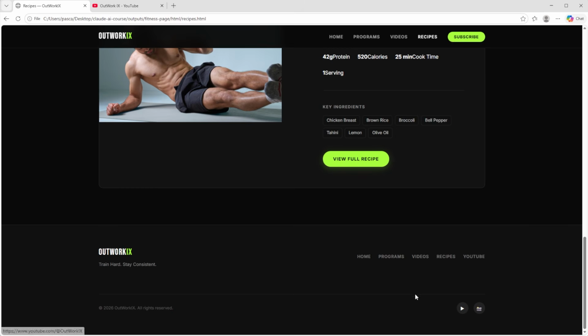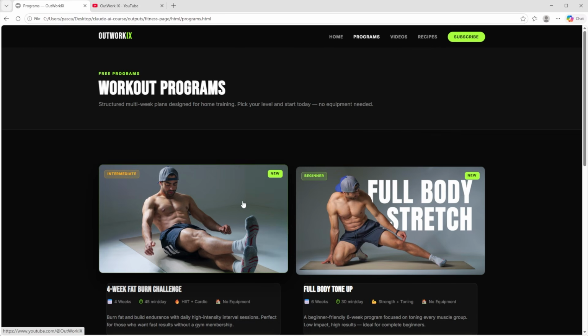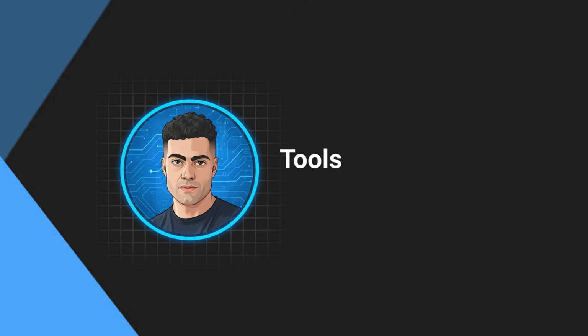By using the plan mode, we were able to create this and we had a lot more control. Anything that Claude needed has been asked before we even started to create it. And I wasn't really precise as well, I have to say. I could have said, for example, that I want individual recipe pages once the user clicks on the page. I also could have said that I want an individual videos page for every single program and so on. So I think you understand the power of the plan mode. And every time you want to create a big project and you want Claude AI to create a great result when first trying, I highly recommend you to use the plan mode. The plan mode is always my recommended choice when you have difficult tasks such as creating a full website.